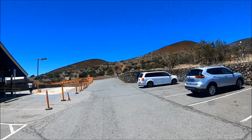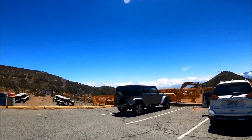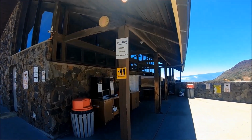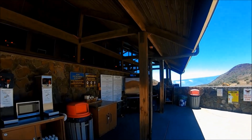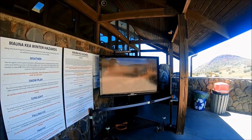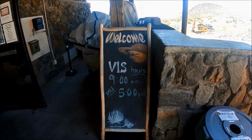The Mauna Kea Visitor Information Station is currently undergoing construction nearby, so it will be closed until its completion. As of the end of June 2019, it was still closed. Please check on the Mauna Kea website for updates or call 808-934-4550. There is a temporary information booth which will be open from 8 a.m. to 3 p.m. daily until the station is reopened. There are also portable potties available 24/7 near the information booth.